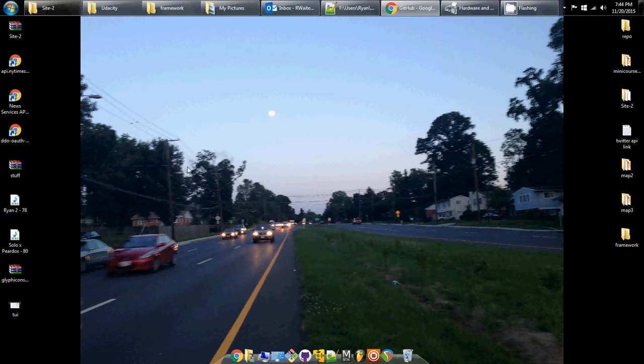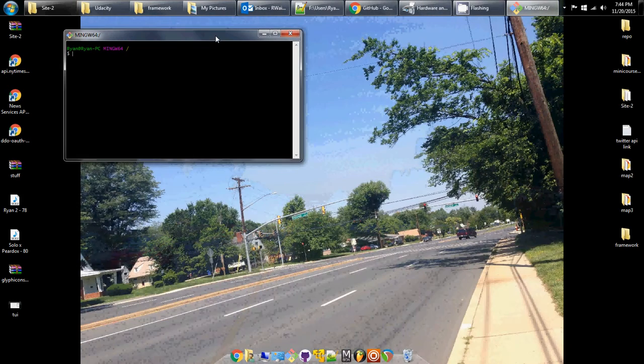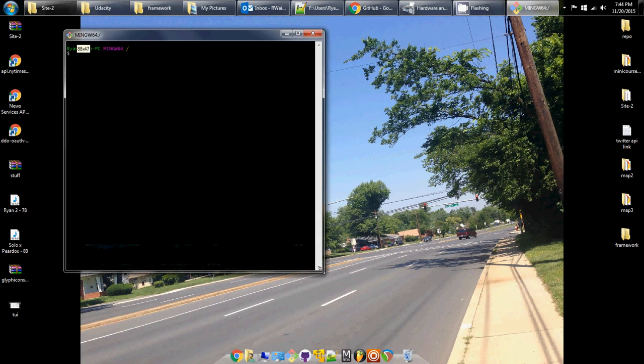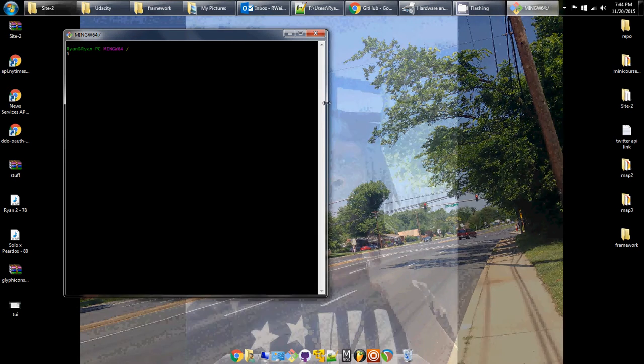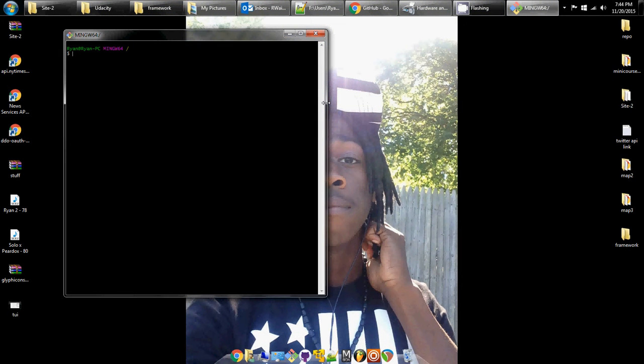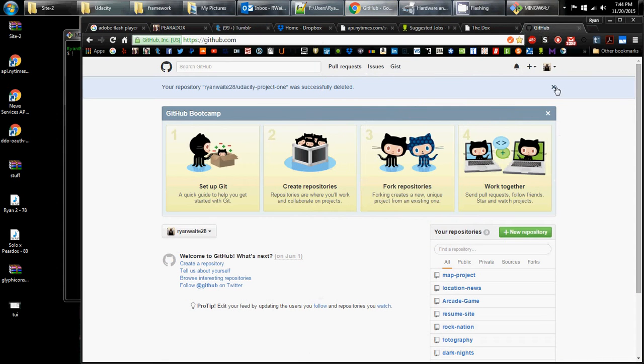Now I'm on a Windows PC, so Windows users are going to have to install git-bash or git-shell, and that's just the terminal that you need to run the commands. If you're on a Mac or Linux, you won't really need to do this because their terminal has the same commands as Git, so you don't have to install Git. But for Windows, you need this in order to run the commands because the command prompt doesn't have the same commands.